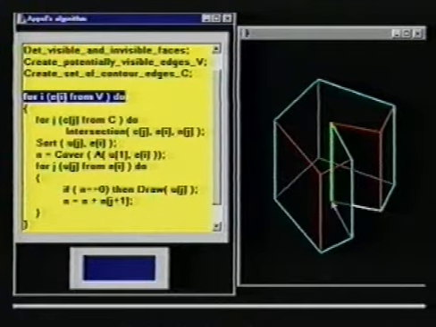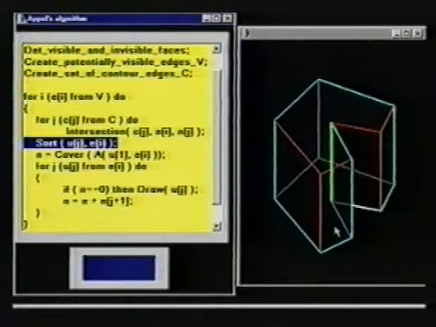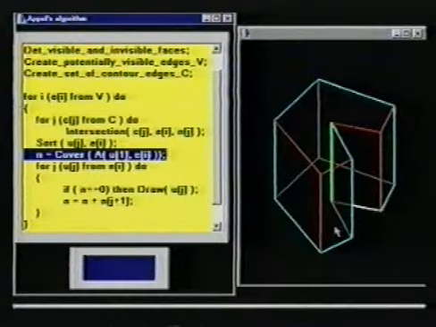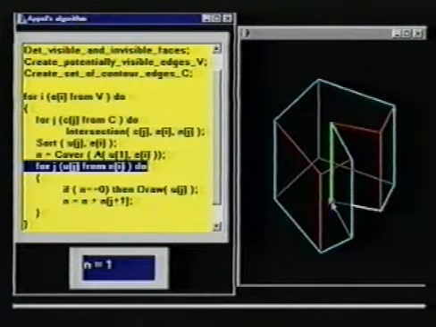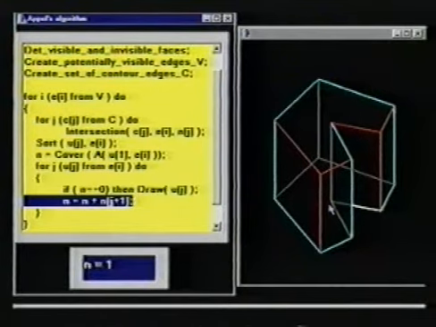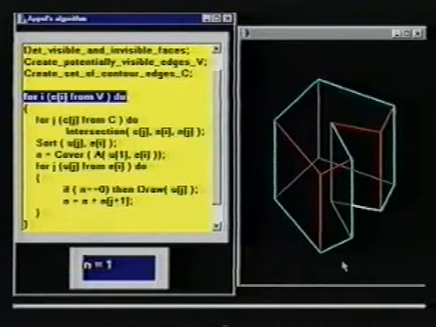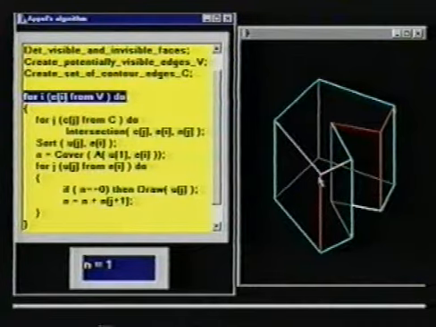Thus this edge we will not display. We continue through each edge from V.